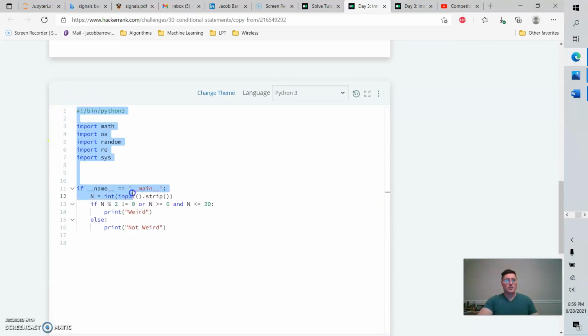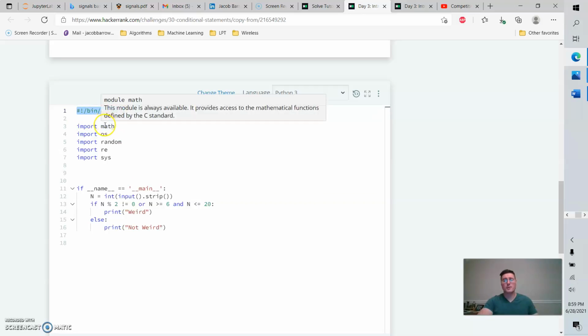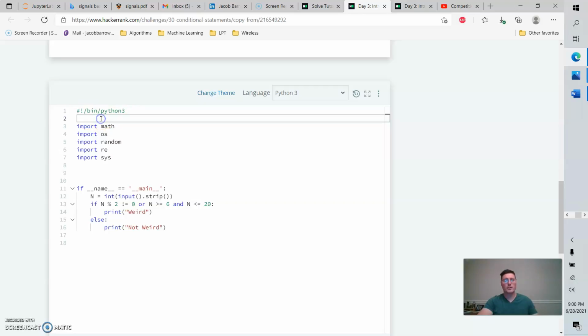What's provided going into the problem is line 1 through line 12. And what this is saying is, since it's probably running on a Linux machine in the background, it's running a bash script to determine if your program is coming up with the right solution. Normally, you don't have to include the bash script header up top. That's only for if you're running this in the background, or if you're running this on the command line.